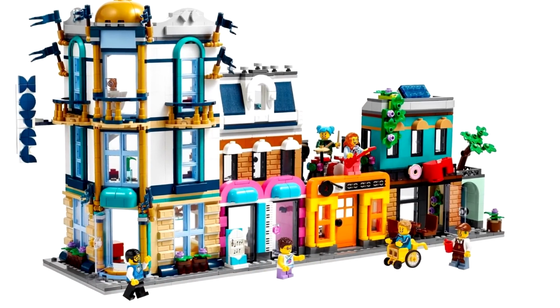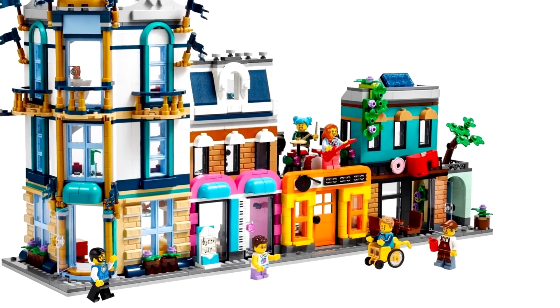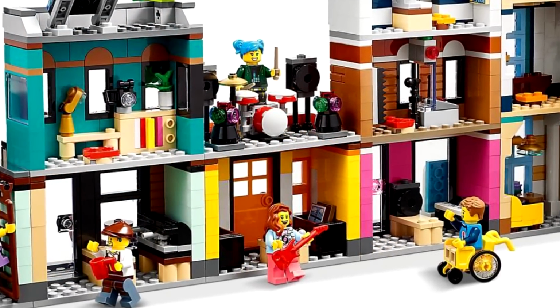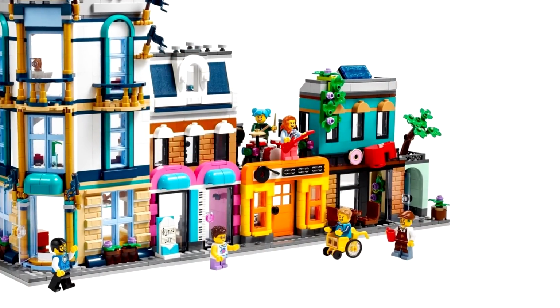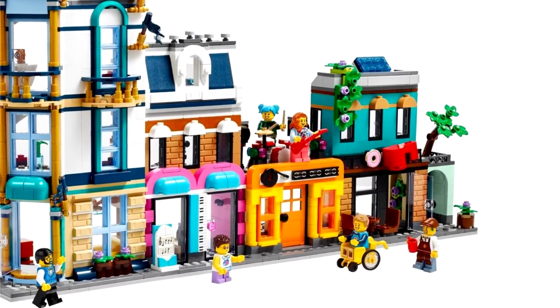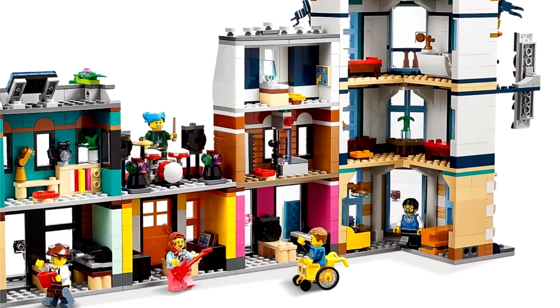Like, it seems there's a little jam store, but there's like all these instruments at the top of the store, which is kind of weird. They're playing music on the roof, which is confusing to me. On closer inspection, it seems to be a record store, but it doesn't really give that feeling at all. The one to the left is seemingly a music store, but again, the interior just does not capture that.